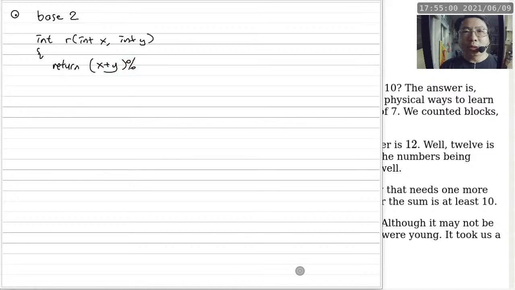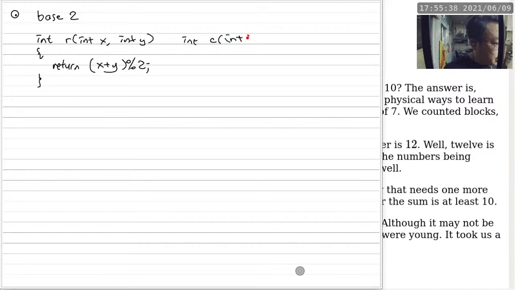Last time it was mod 10 because we were dealing with base 10. What do you think should go here after the mod operator this time? Mod 2. Very good, exactly. So that function that we defined earlier, we just hard coded the base as base 10. If we want to change the definition to work with base 2, all we have to do is change the 10 to a 2.